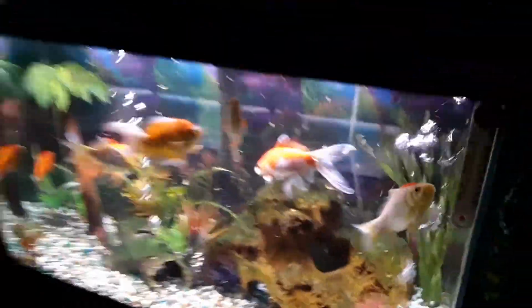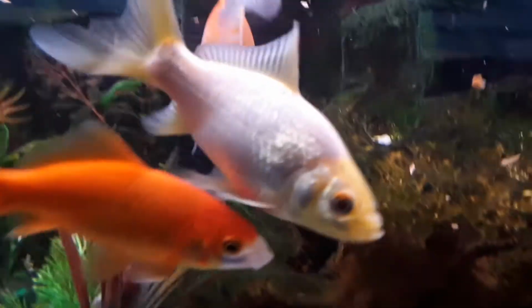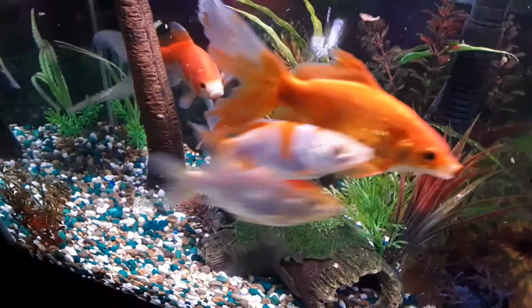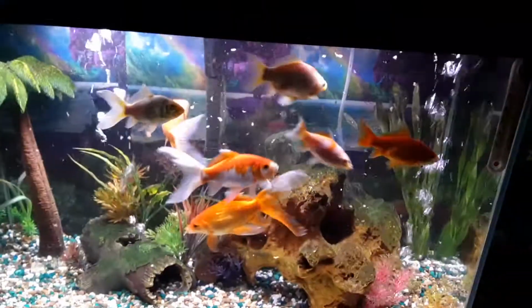Well, you guys are very clear and you have a nice background. It's the Rainbow Meadow tank. So you eat fish while you watch the fish. Did you know that she's a pescatarian? Little fishies. Well, they're very cute. Okay, you want them to eat in peace now? How cute are they?